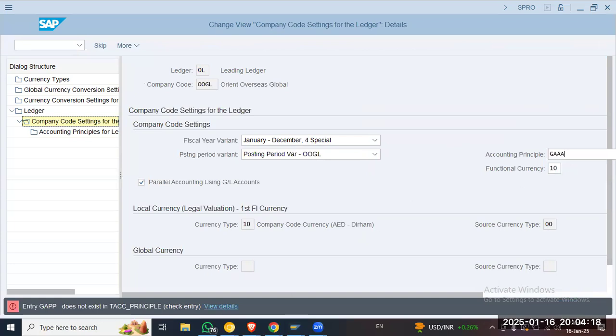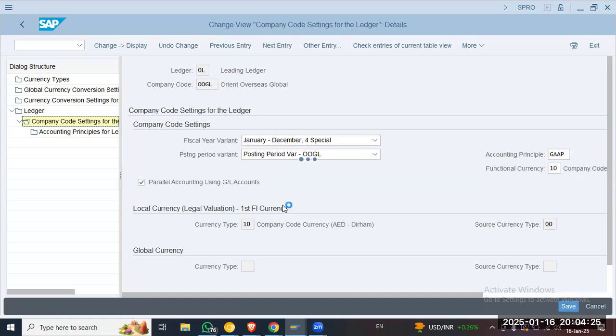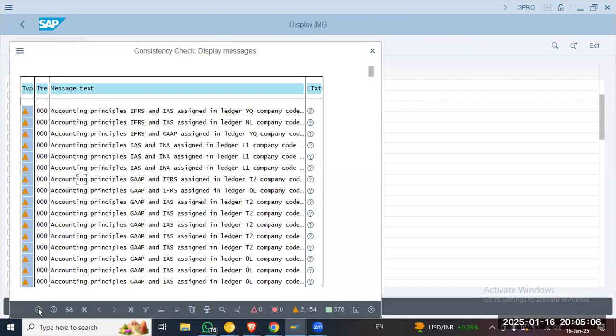GAAP is GAAP. Okay. Save. So it gets slow sometimes.